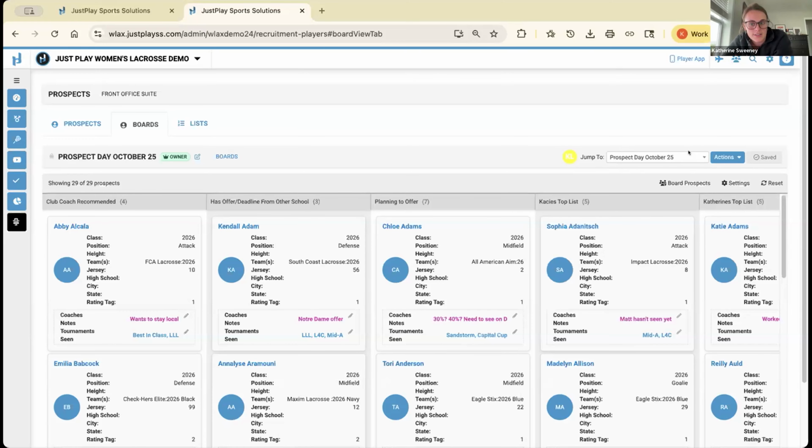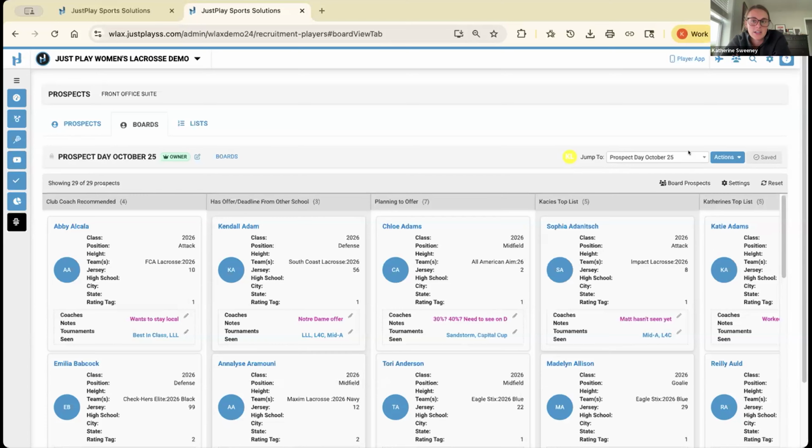Like, what are your thoughts? And to be honest, in the past, with my printouts and stuff, if you didn't have your packet on you while that coach called you, it's impossible to know. Or unless you're typing up the notes afterwards and having a full document on it.